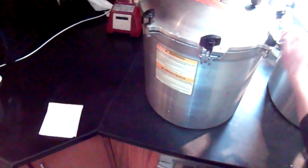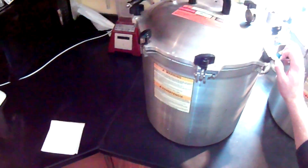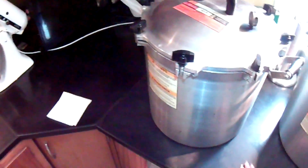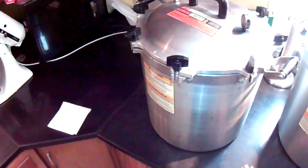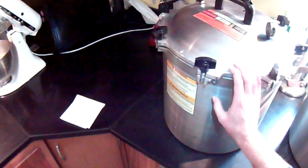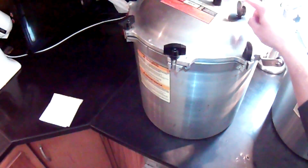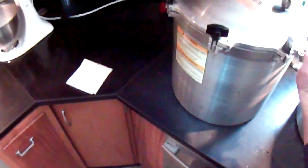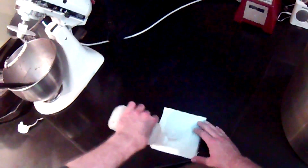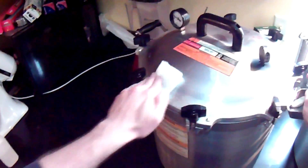It's been over 36 hours since we cooked these pressure cookers, and the bags of grain inside are ready to be taken out. If you need more time, you can let the bags sit in the pressure cooker for up to a week and they'll still be good, as long as you don't take the valve off or open it up — it'll stay sterilized and keep its vacuum seal. The first thing we're going to do is wipe the top lip of these with alcohol and around the cooker to remove dust that's settled on there the past couple of days.